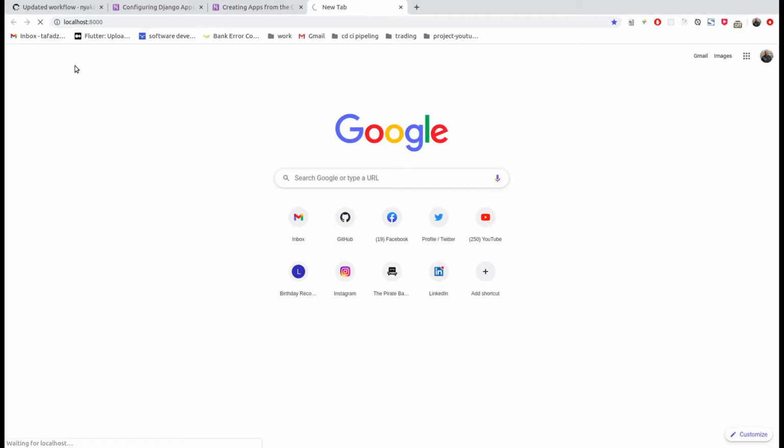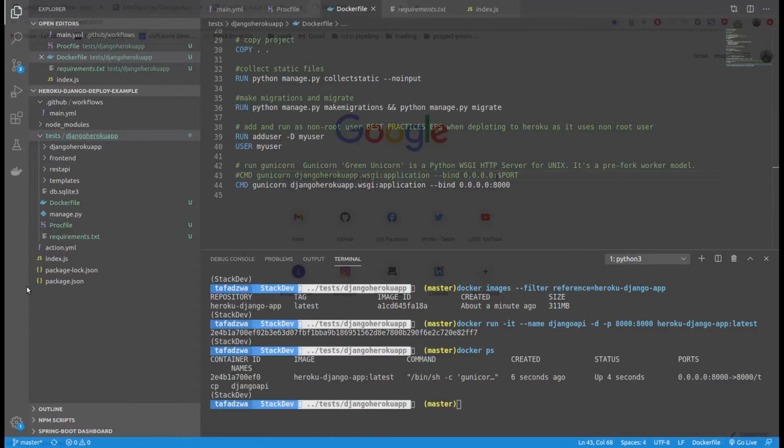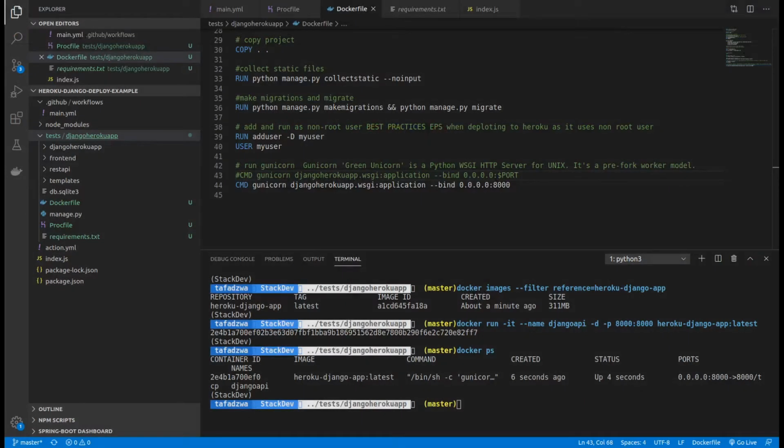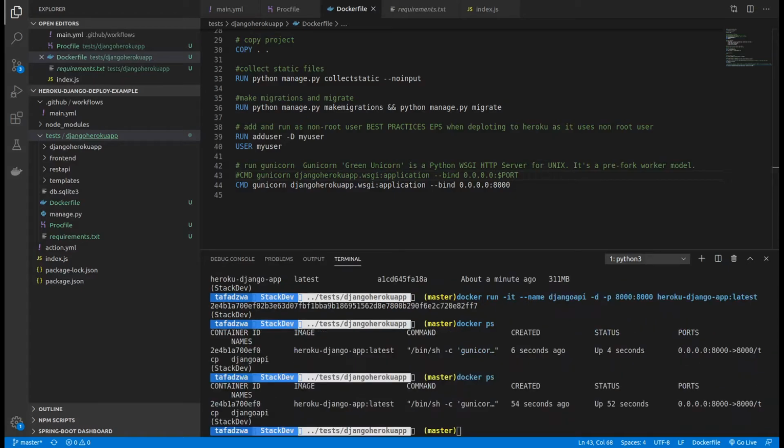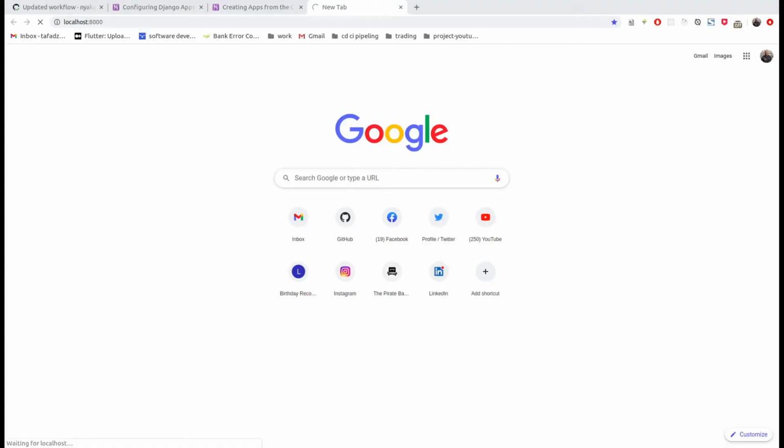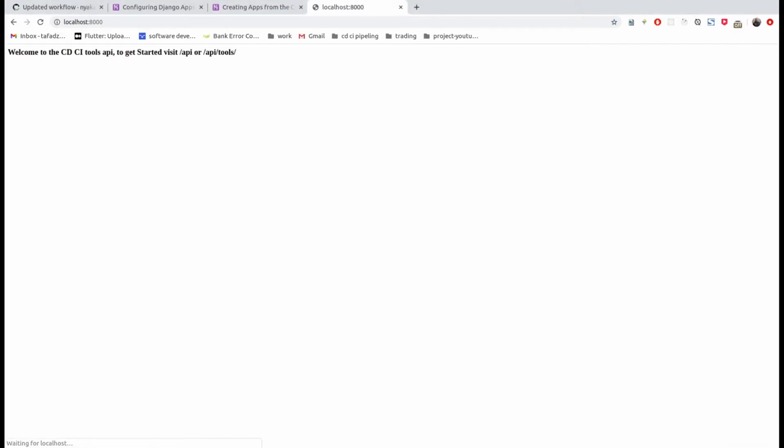Let's see, it's taking time. I don't know why it's taking time. Let me just make sure it's running. Docker ps, yes, it's still running. So let's go to the browser again. Oh, okay, so now it is loaded on port 8000.